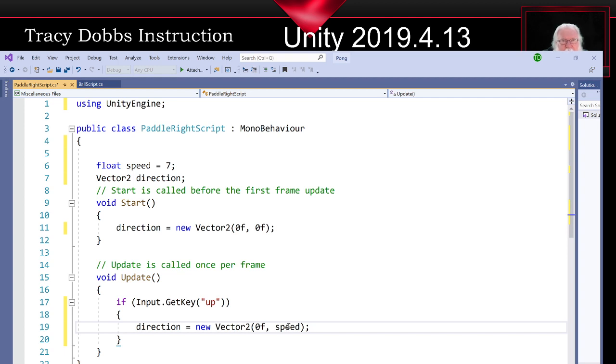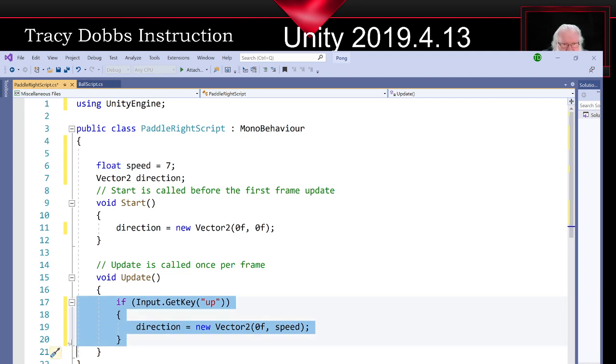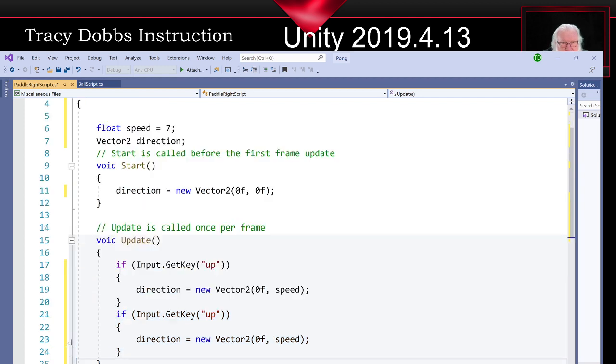Now, if that works right, my right arrow key should control the right paddle moving up. And then I want the same thing except the other way. I want to make sure I don't screw myself up with this, but let's duplicate this and change this to down.